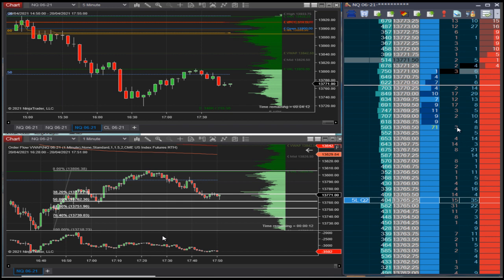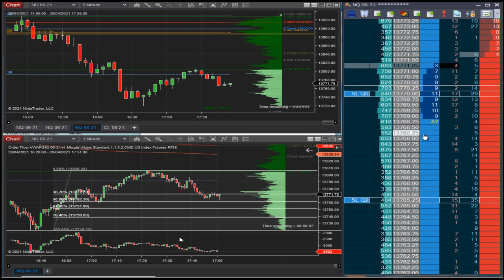All right, so I attempt to go long here because the market stalled around 70. Let me just pause it quickly. So I attempted to go long again because there was a stall. We had a few more exchanges taking place. I want you to look at the ladder. Look at the way it's trading up.